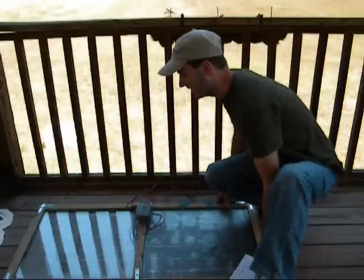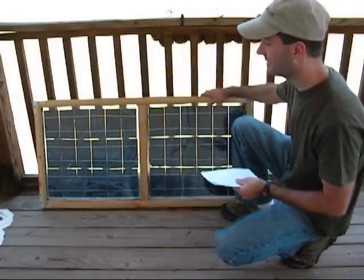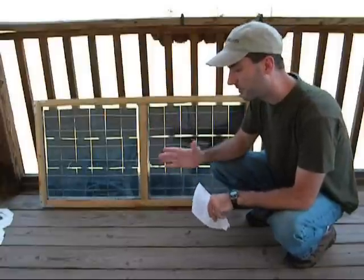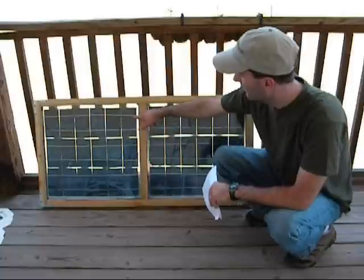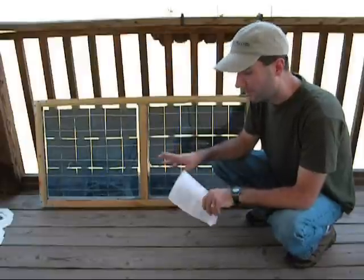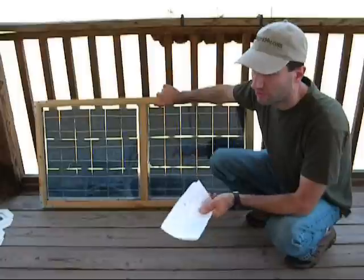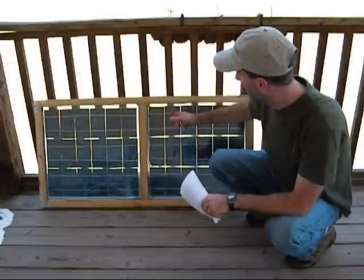So the whole solar panel — this one anyway, with the different types of vapor barriers — ran me $110, and that's not too bad. But if you wanted to make the cheaper one and just use a piece of glass and a different vapor barrier like contact paper, you could take out the resin, the EVA, and the plexiglass. Without those, you're looking at $92, saving about $18 per panel. After a few panels you'd save enough to just go ahead and make another one.